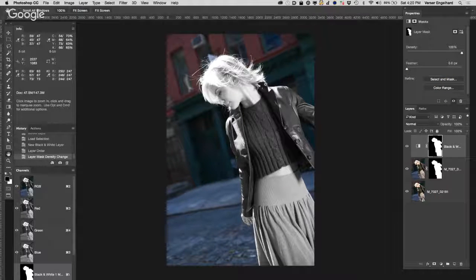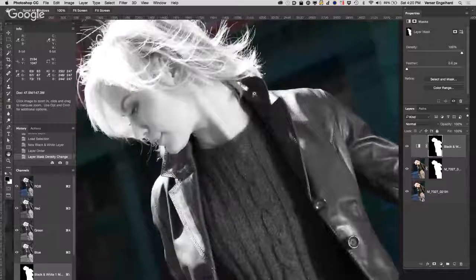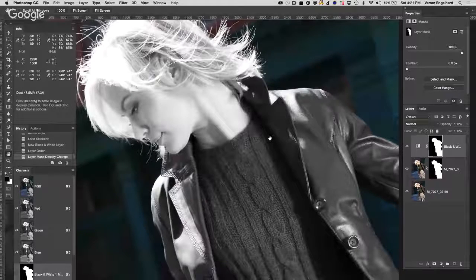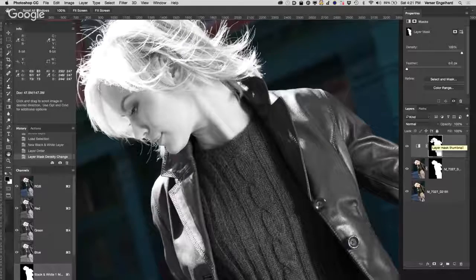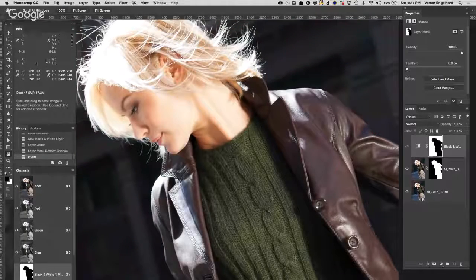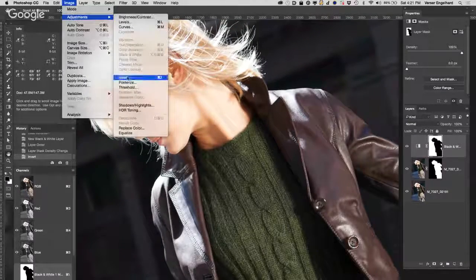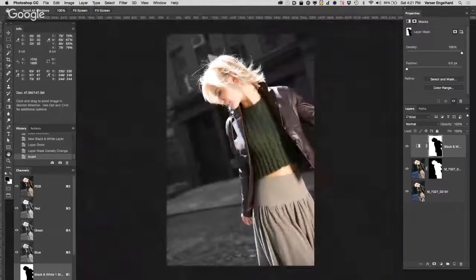However, if we zoom into this guy and look at the quality of your edge right now, you are amazed at how good the quality of your edge is now that you use the pen tool. If you want to see this inverted the way we just talked about, make sure that the mask is selected and do one of two things. Either hit Command I, which will invert it, or go up to the image menu, down to adjustment, down to invert. It does the exact same thing. Double click the hand. You've now got a color girl on a black and white background, which again presents all sorts of options and opportunities.